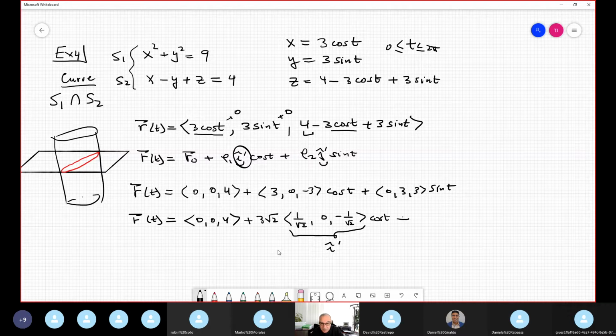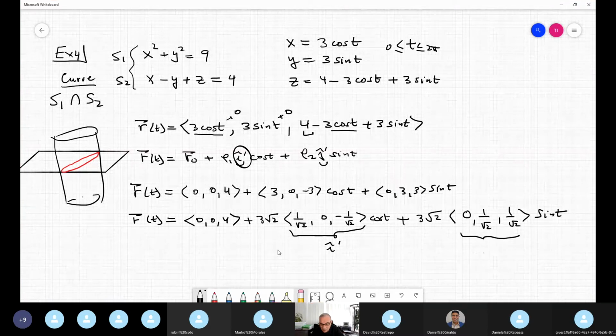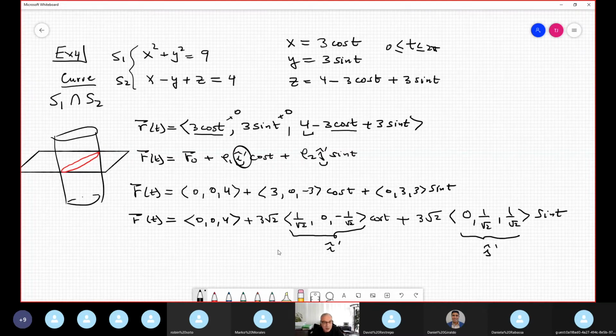Cosine t. Likewise, when you find the magnitude for the second case, it's the same. And that makes sense because we are talking about a circle in 3D, but it's a circle. It's 0, 1 over radical 2, 1 over radical 2, sine t. Guys, don't get frustrated. If you don't understand very well, no problem, because if you leave it like that, it's perfect.